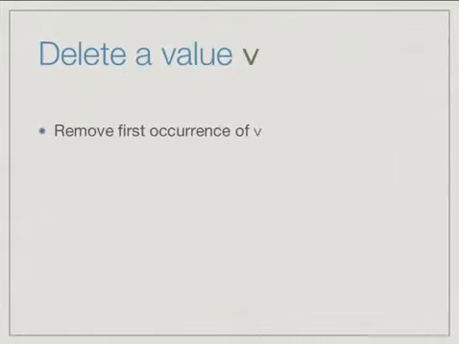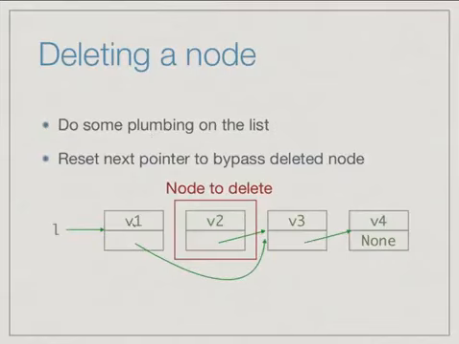So we provide a value V and we want to remove the first occurrence of V. So we scan the list for the first V. Now notice that in this plumbing procedure, we need to be at V1 in order to make it point to V3. So if we want to delete the next node, then we are in good shape because we can take the next dot next and assign it to the current next. So we should look one step ahead. If we are already at V2, then we have gone past V1 and we can't go back to V1 easily the way we have set up our list because it only goes forwards. We can't go back to V1 and change it.